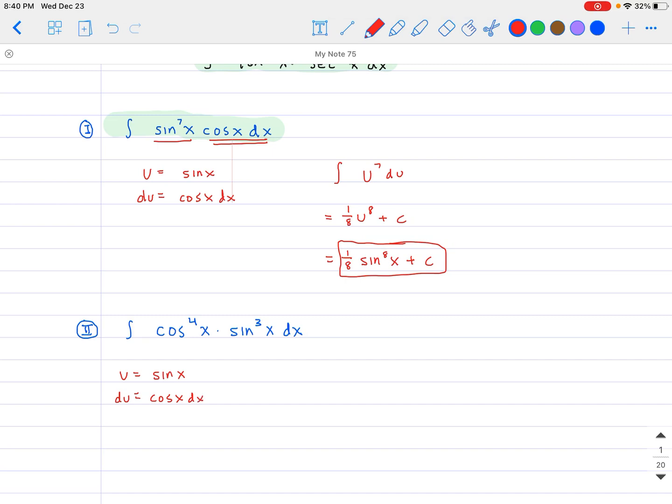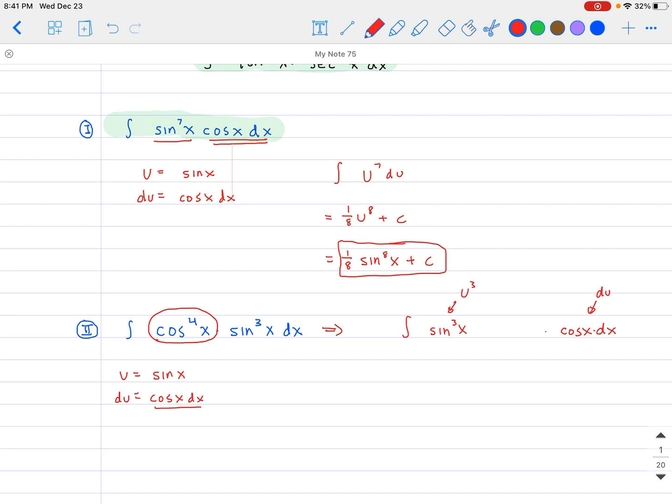Now, looking at what we have, the first part is definitely the integral of u to the 3rd power. But my problem is that when it comes to du, we have cosine of x dx, and we also have cosine to the 4th power, so that's actually not a good thing. Let me write it out in a form that might be easier to see. I'm going to put the sine cubed of x, and then we also have cosine of x dx. That part is equal to u cubed, and this is du over here.